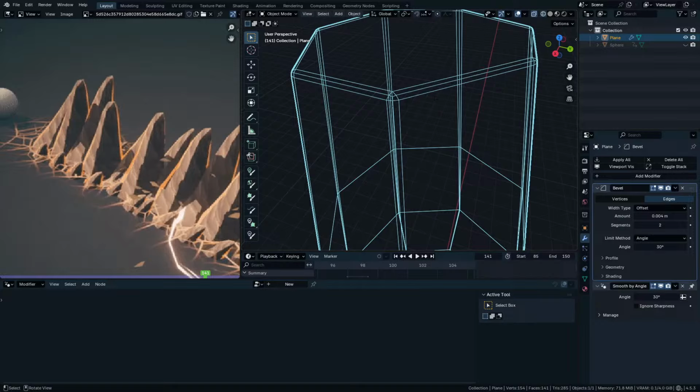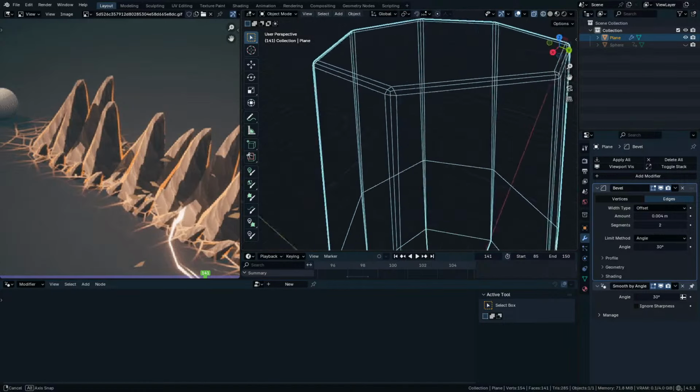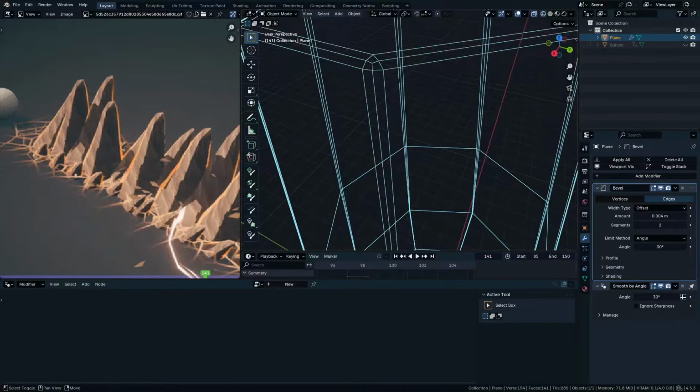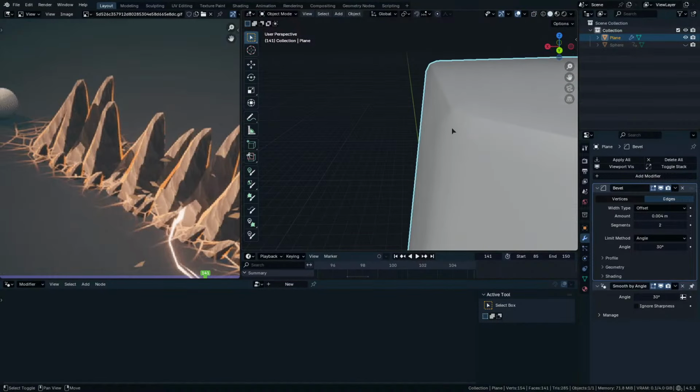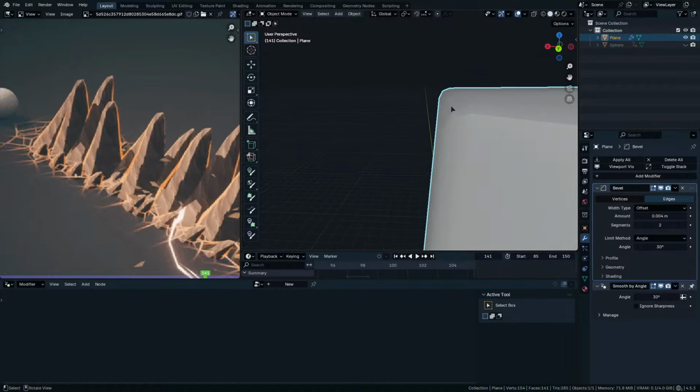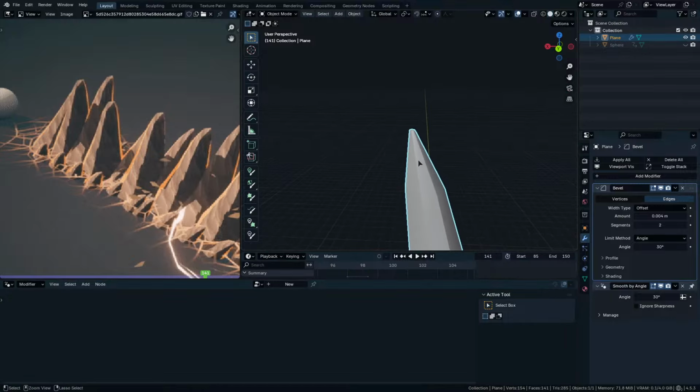So, as I said, when you add 2 segments, this edge is at an angle, and this angle works with geometry nodes with the edge angle node. That's why it works. Sometimes it doesn't work because you don't have the needed angle. You don't need sharp angles. Sharp angles won't work, will give you blocky things. It's going to blend with the other edges and give you weird artifacts. I'm going to demonstrate this for you.